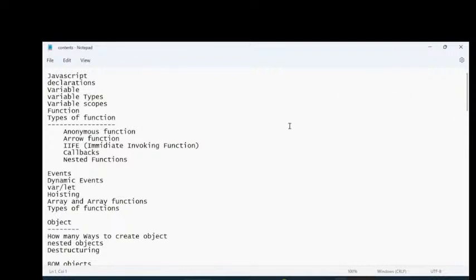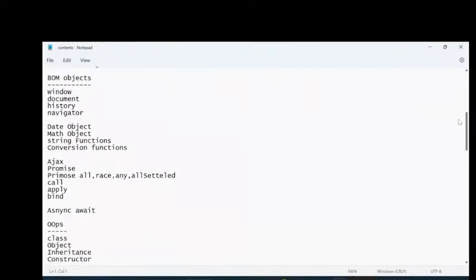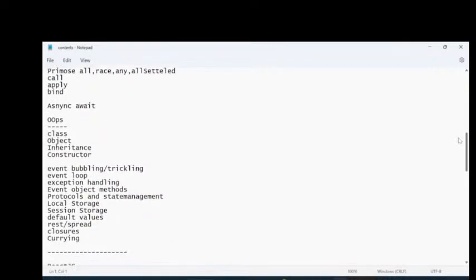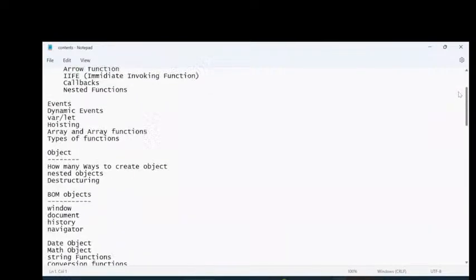Now here in JavaScript, these are the concepts we are discussing: basic JavaScript and advanced JavaScript. Once JavaScript is completed, then only we start React programming.